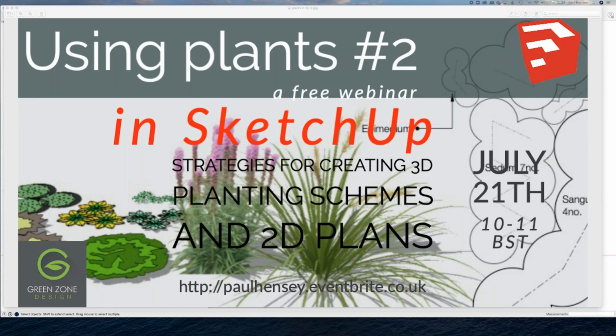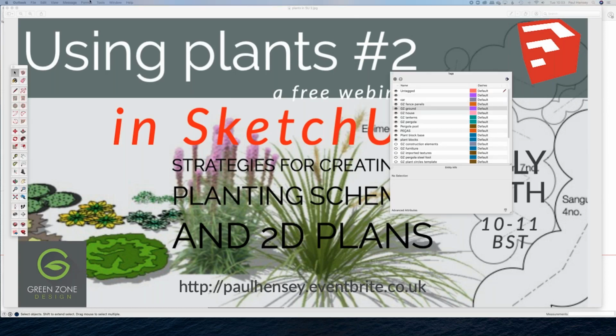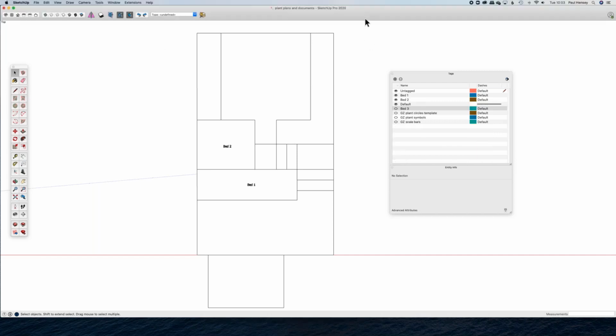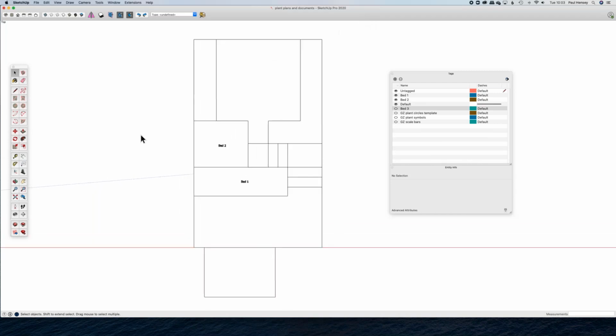Okay, let's get rid of this window. It's not quite as graphic an interface as we've had over the past few sessions, but this is a simple plant plan, and it's been derived from a general garden.